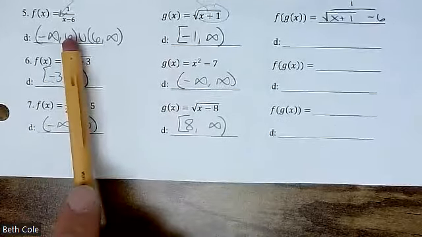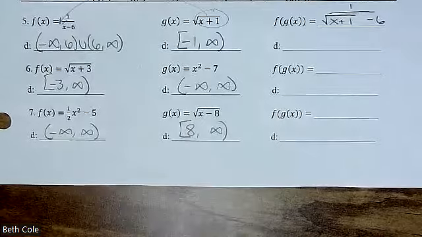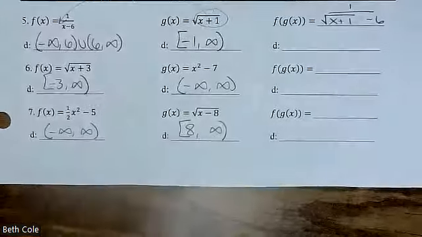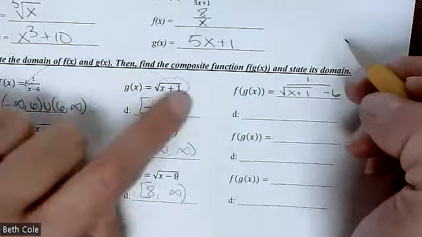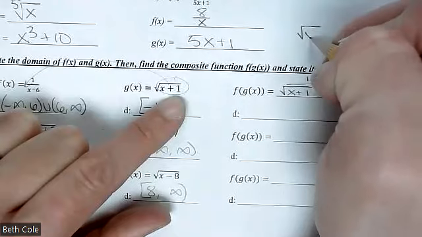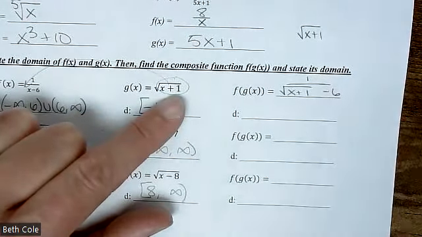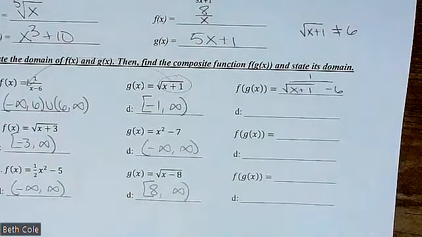Does F have a restriction? That's where you set up a problem. Hey, G of X, you better not what? You better not equal 6 or else. All right. So we're going to do like a little margin problem. I'm going to try and set this up over here. We're going to take G of X, this square root of X plus 1, and then say, hey, you better not equal 6. So what symbol is it? Not equal to 6. And then you just work that out. You don't try to force it to be anything. You just see what happens.